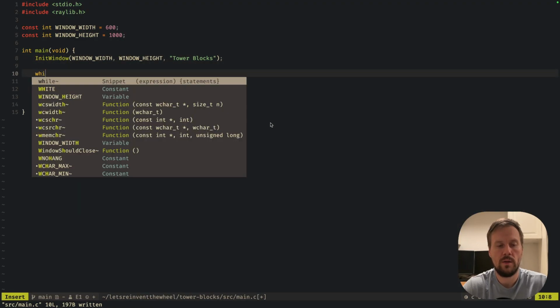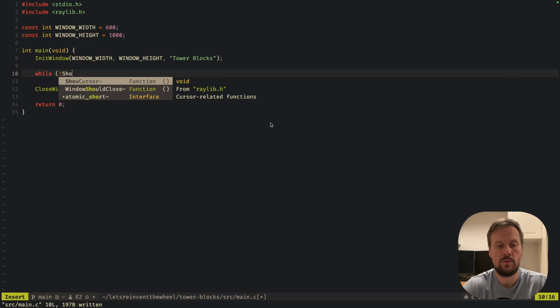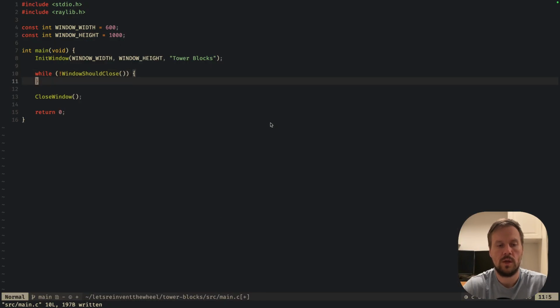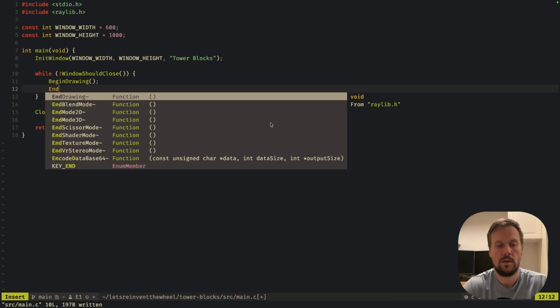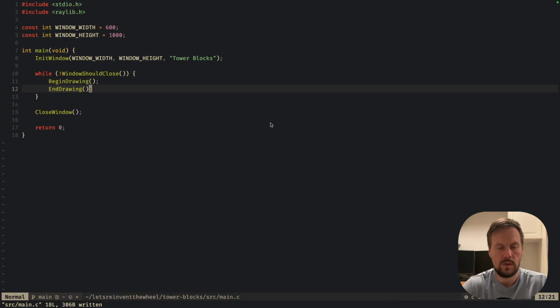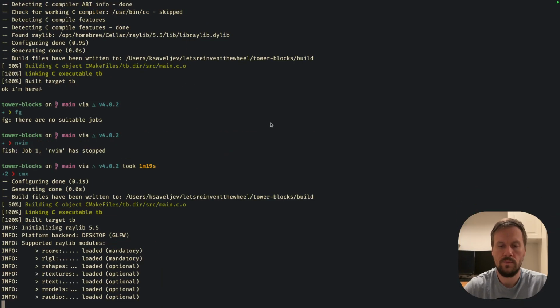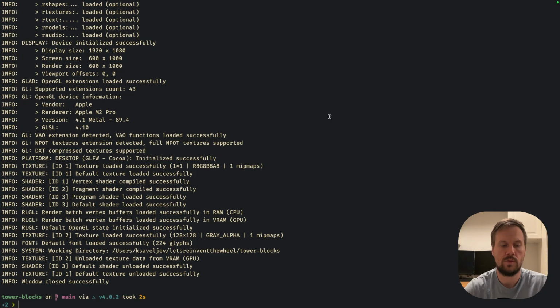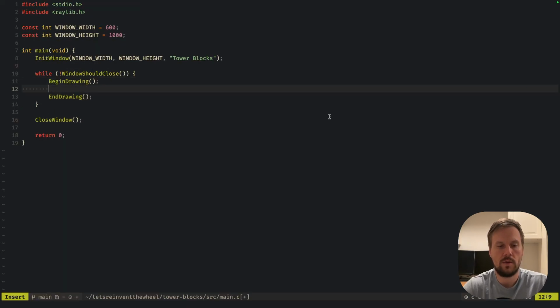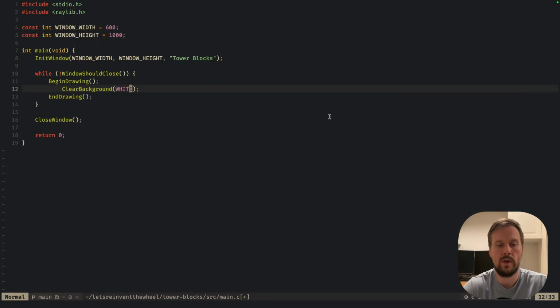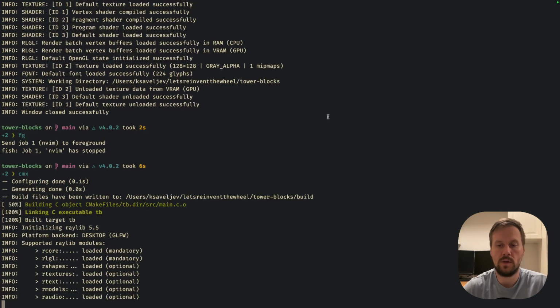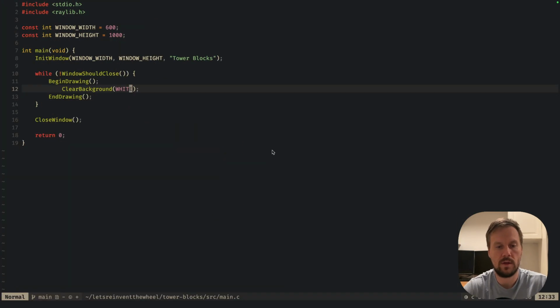We need our while loop, while not window should close. We can begin drawing and end drawing. So this is everything we need to just show the window, right? We are gonna clear the background, let's say with white, to see that we're painting everything correctly.